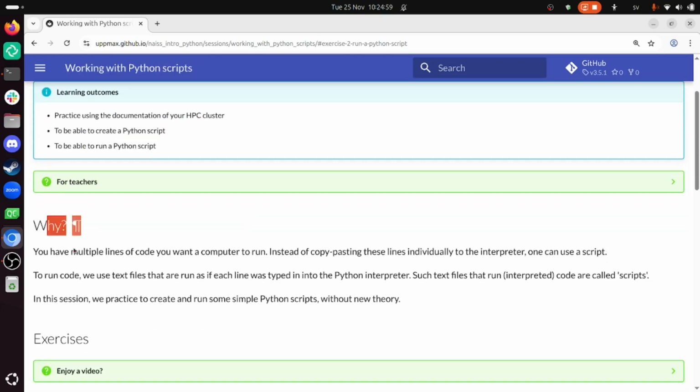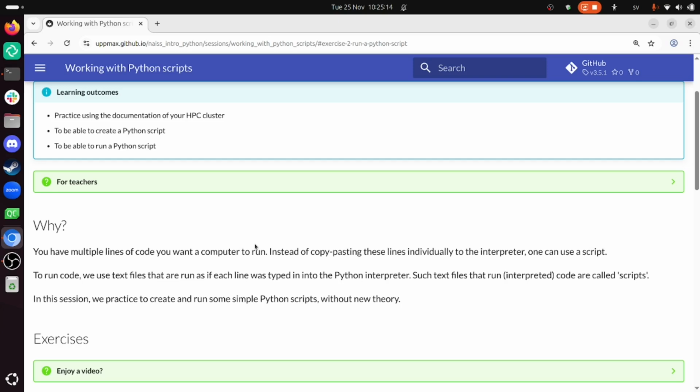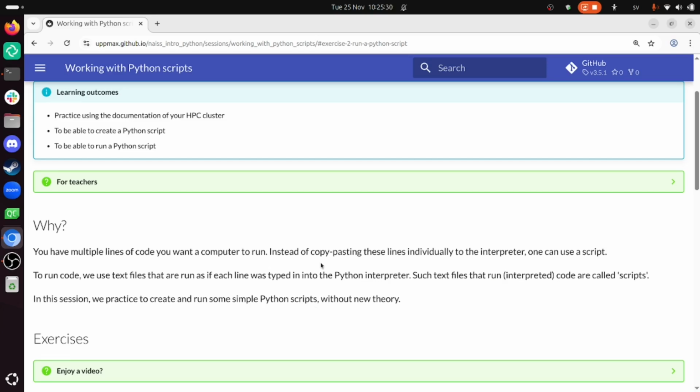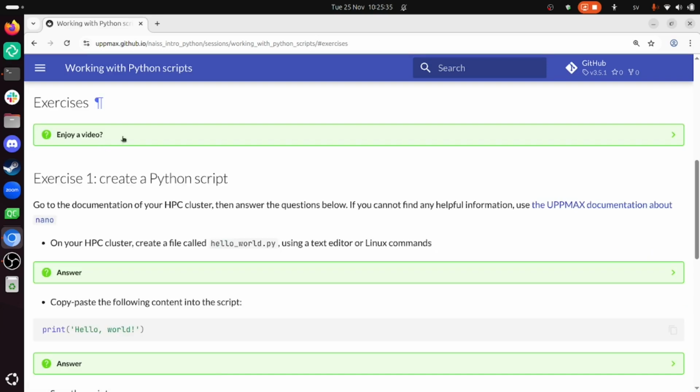Scripts are very useful. You definitely want to use a script. The alternative is that you paste your Python commands line by line by hand every time. You don't want that. Also, you can share those lines of Python with your colleague. You put them in a file and then you share the file. Also, you absolutely need them for heavier calculations. You can't just do a heavy calculation by copy pasting it in the interpreter, unless you are very wasteful with resources. Good. Let's take a look at the exercises.